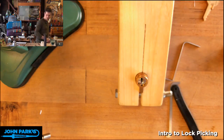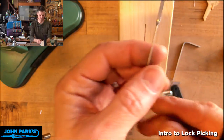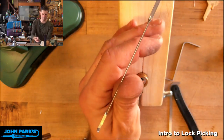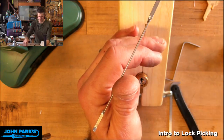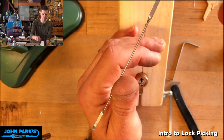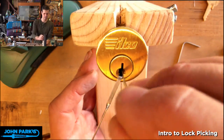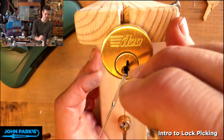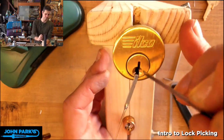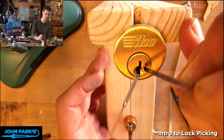So this one I've got just a single pin in, so it's a really great training thing for people to see the very first time, because you kind of can't mess it up. If you put anything in there, even a straight piece of metal, I'll use the back end of a tension wrench, and I'm putting tension on, at some point I'm going to lift that above the, why is that not opening? Hello?